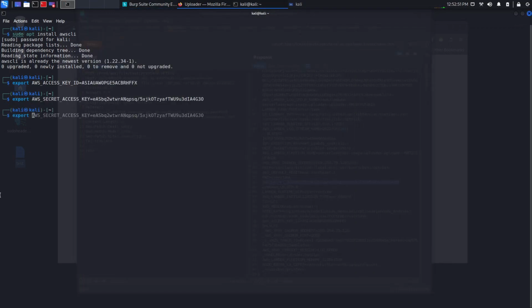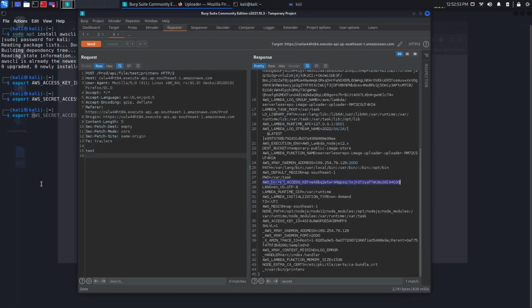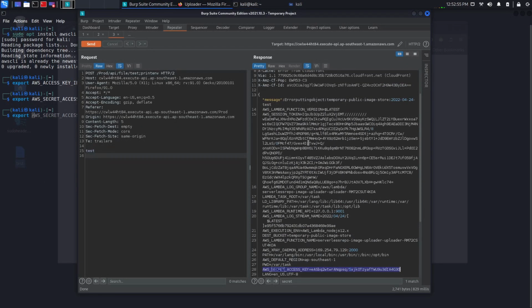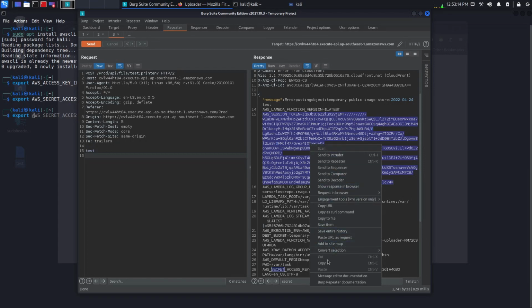And then also do export session token. Copy all of this up to before the AWS Lambda log group name, essentially. So copy that too.